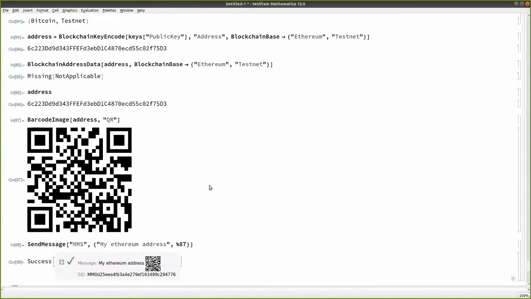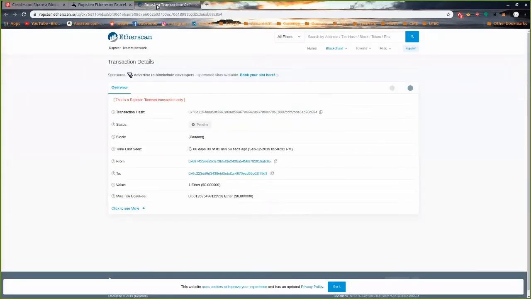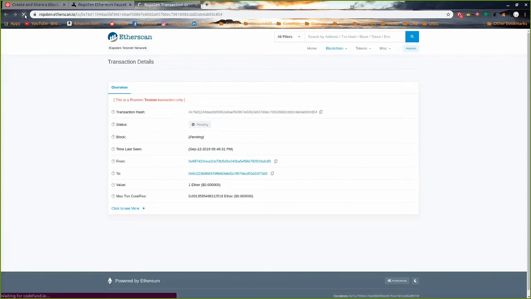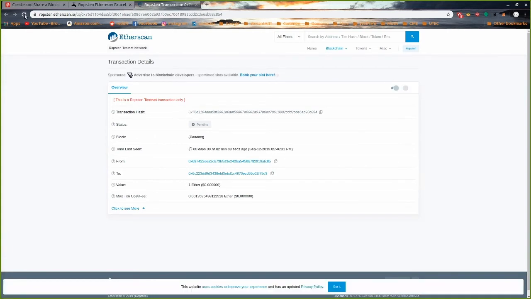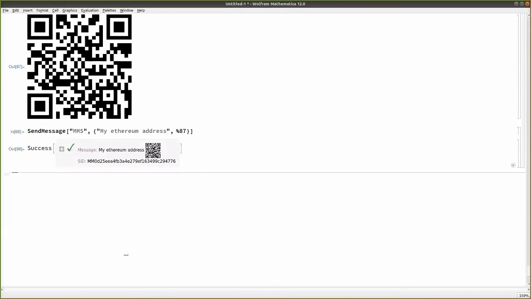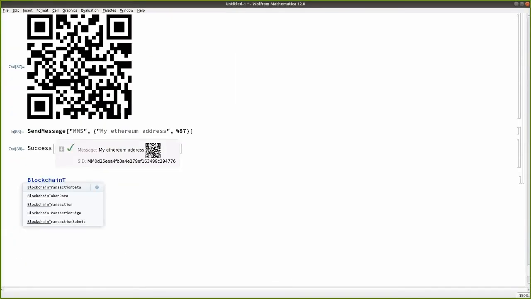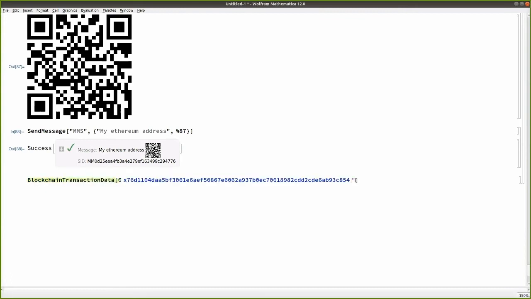All right, so let's see what happened with the transaction. Well, it seems that the block hasn't been mined yet. Let's try something like blockchain transaction data of the transaction that has the ether I sent to this address.